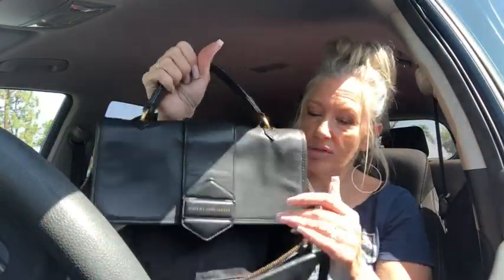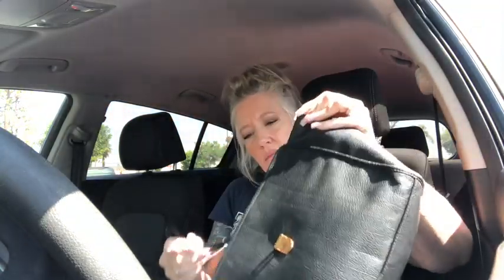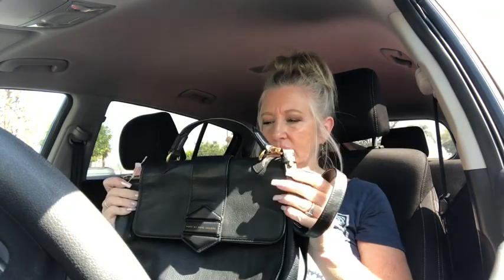The top handle is beautiful — the whole thing is gorgeous. I love the way you just open it up and you can see everything you've got. So pretty. That's my Marc Jacobs bag. The sunshine is killing me. It's a very light pebbled leather, and then this piece right here is a smooth leather contrast on the handles, on the flap, and the long strap is a smooth leather. Then this is a very, very light pebbled leather.